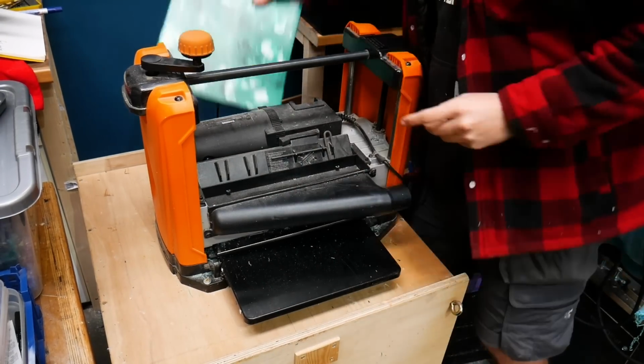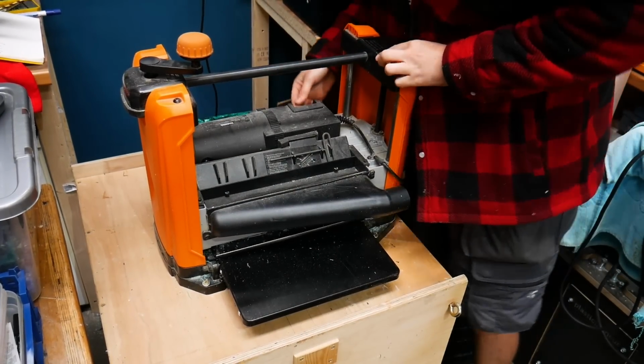We needed to make sure that our blank was really nice and flat so that it was ready for turning, so we ran it through our Triton thicknesser a few times until it was smooth on both sides.